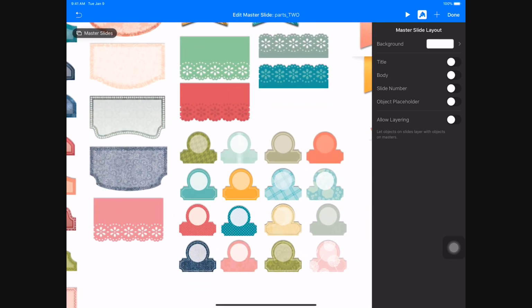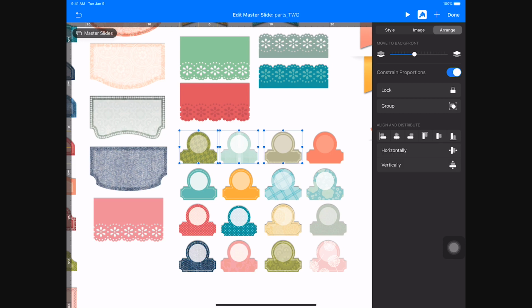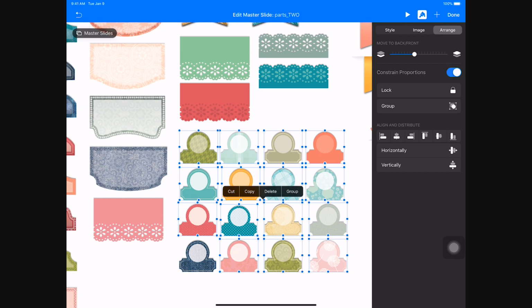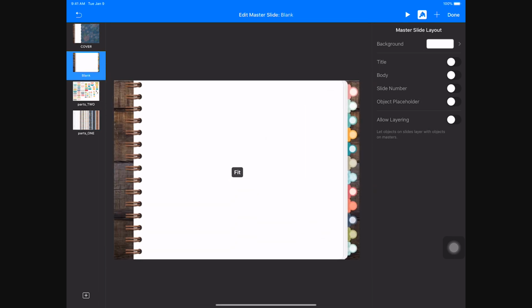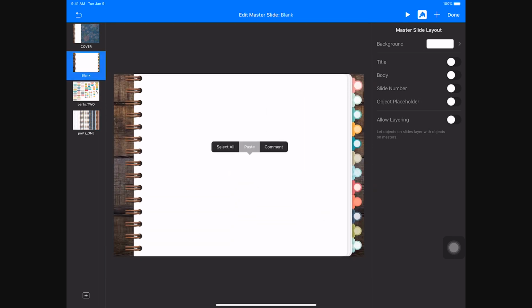little tabs and just zoom in. This was a new thing for me. I was like, how do I selectively group things or select groups on the iPad? What I learned is you click and hold on the first one with one hand, and then you can click with the other hand the multiple ones that you want. Then the little menu comes up to cut, copy, delete, or group. You want to copy, and then go back to your master slides, pinch back down, and then paste, and there they go.